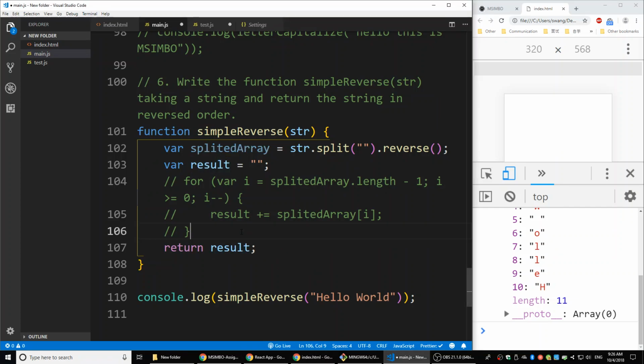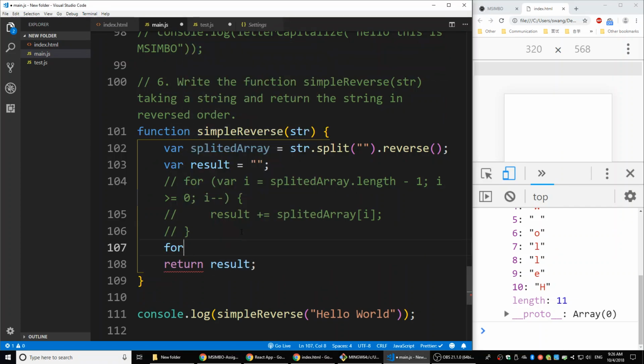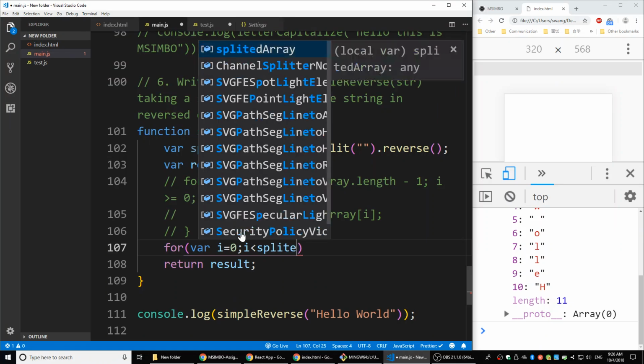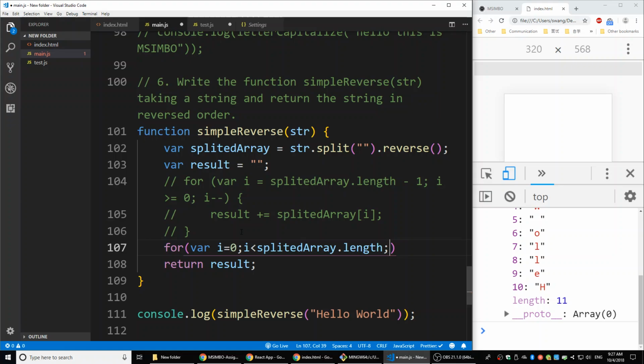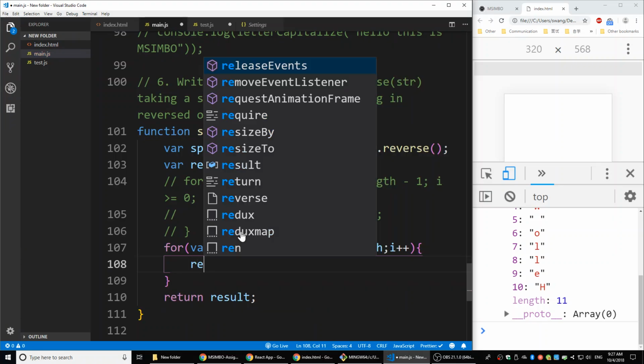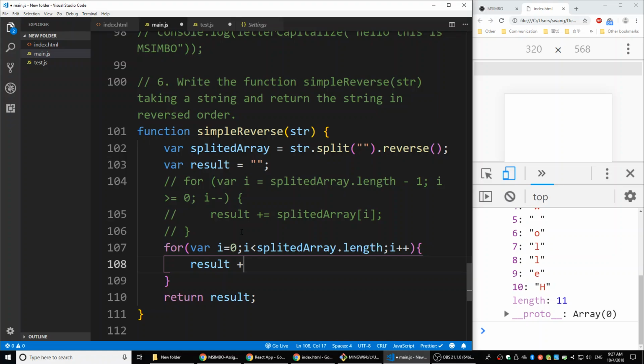And the benefit is that when you do the loop, you can still start from the first item, start from 0, and i is going to stop when it gets to the last element. And again, you can use i++. Inside this loop, you can just combine them into a string.